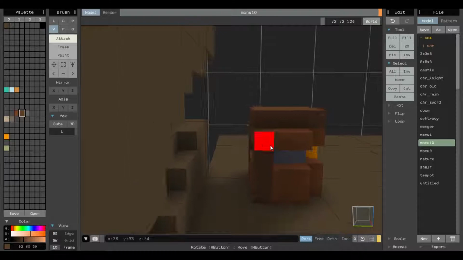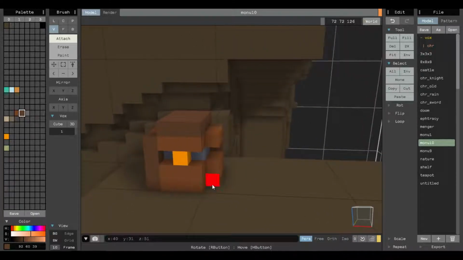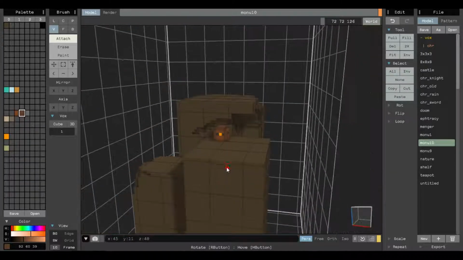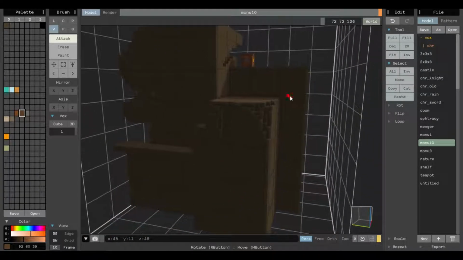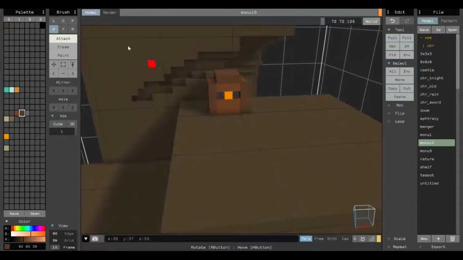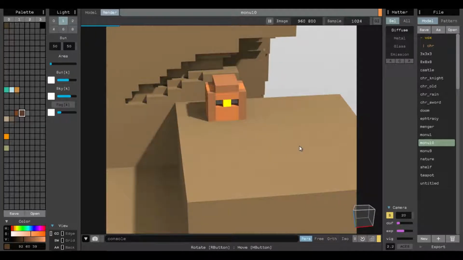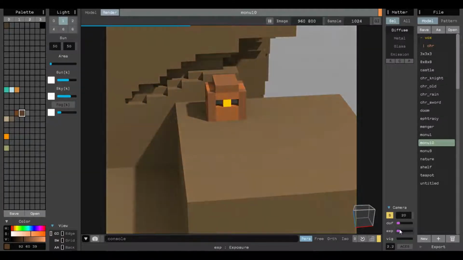Like I said, in Blender you would have to do all this kind of moving around and adding different cubes, and then you'd have a lot of vertices, and it'd take a lot to render if this was all done with cubes in Blender. I mean, that's a lot of cubes, but I'm not getting any lag whatsoever, and the render is just like 1, 2, 3. It's already good enough to complete as a render. It's very, very quick, very nice.